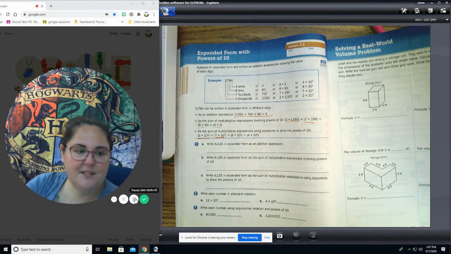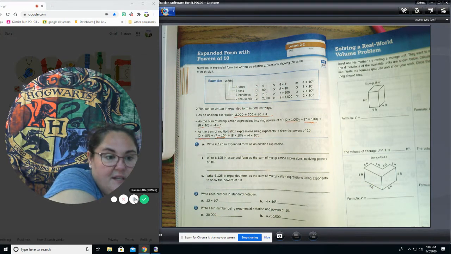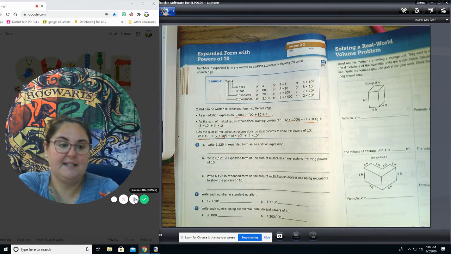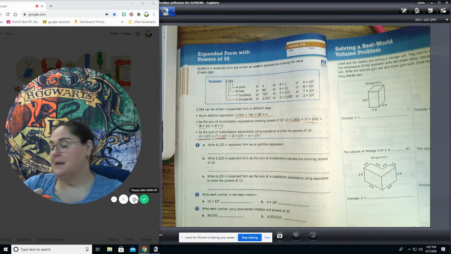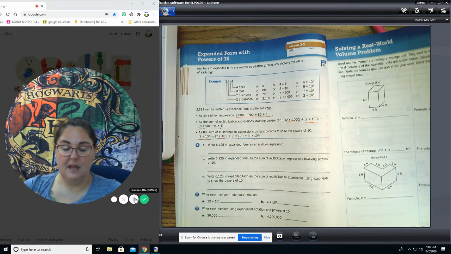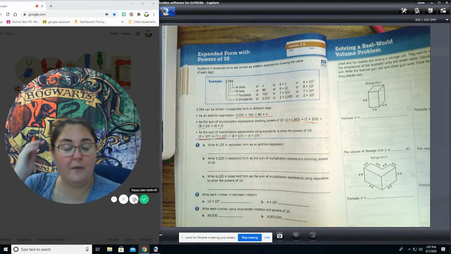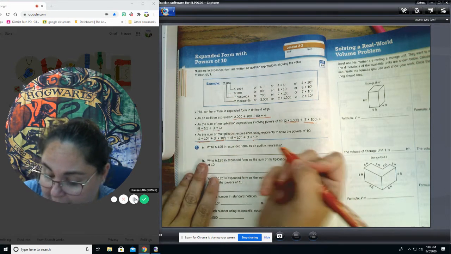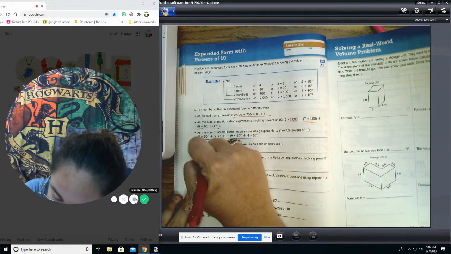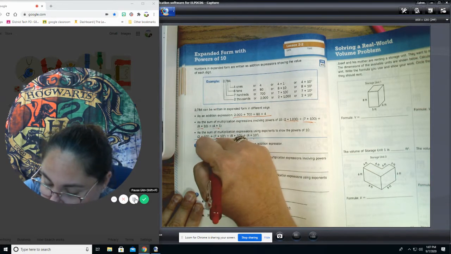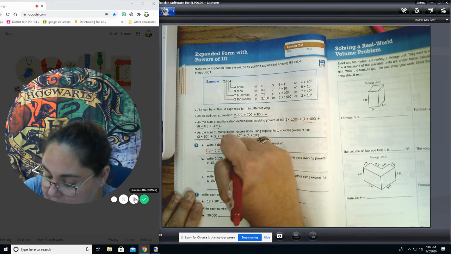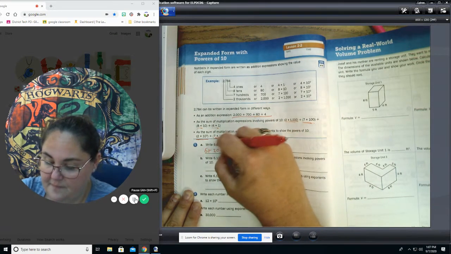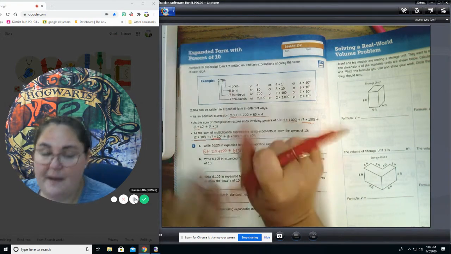Okay? All right, so now we are going to write the number 6,125 in expanded form as an addition expression. Remember, I do it the trick way. I do it a little bit backwards, but it does not matter. It doesn't matter which way you do it. So I'm going to show you writing it the backwards way and the forward way. The backward way, I'm going to write the number 5 plus 20 plus 100 plus 6,000. That is the backward way. That is how I write it.